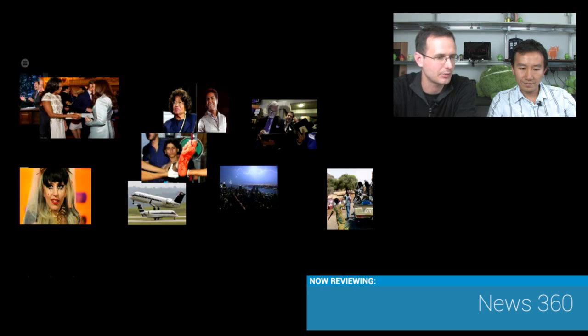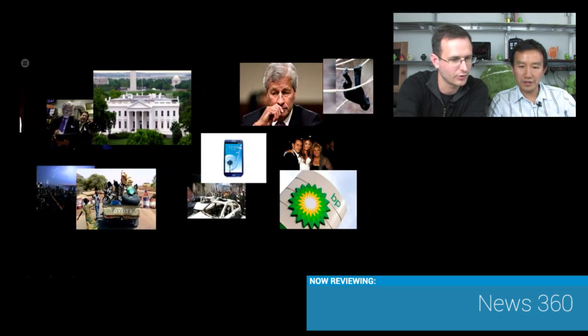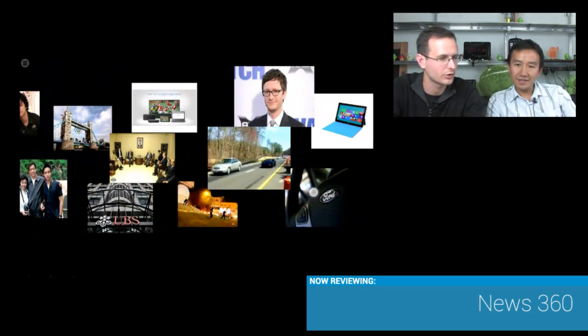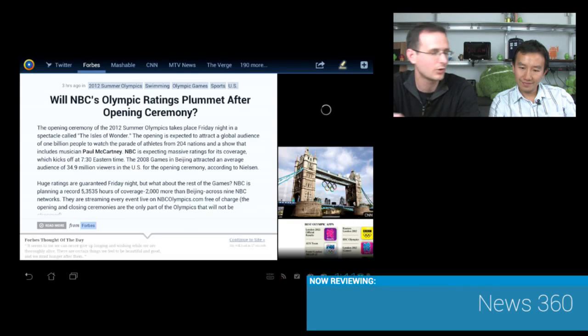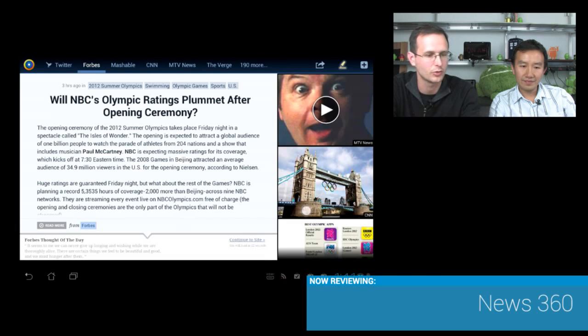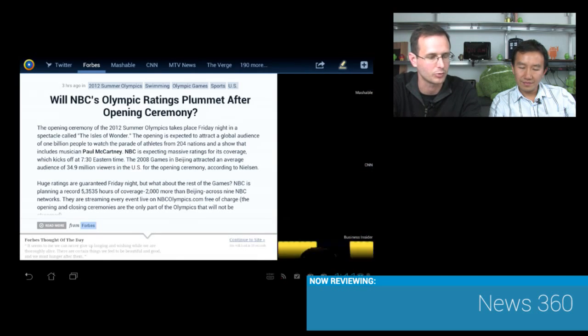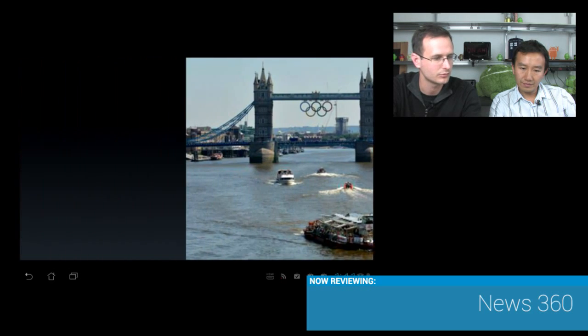Let's have a look at the 360 view. So that's the name of the app is 360. Oh, that's a grim picture. That's the differentiator, it looks like, of this app. Exactly. So this is kind of cool. So we can scroll through the pictures, and I'm guessing if we click on one of the images, we get the ability to read the article associated with it. So that's actually quite nice. And then the article view, it's obviously a very visually based app where the pictures are a big part of what you're looking at. Oh, that's cool.